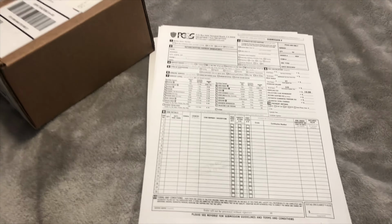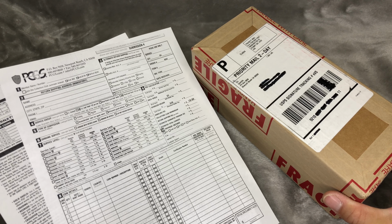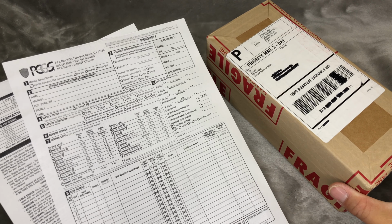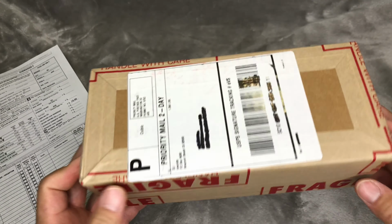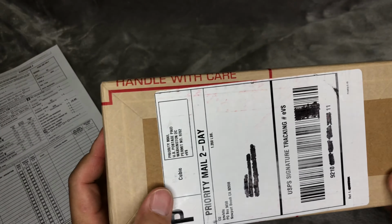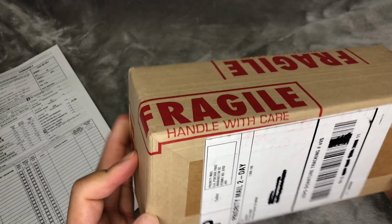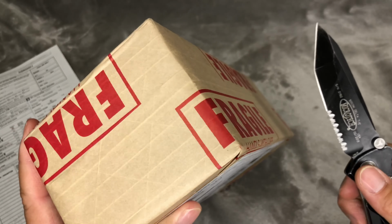An hour ago, I just received my box back from PCGS, and today is December 11th, 2019. I actually sent my coin in an original box from the Mint on November 27th. So the turnaround was a little bit longer due to the holidays. Came back in a pretty well-sealed box. I don't even know where to start to open this thing. Probably at the end. So let's take out the trusty Microtech SOCOM Delta.